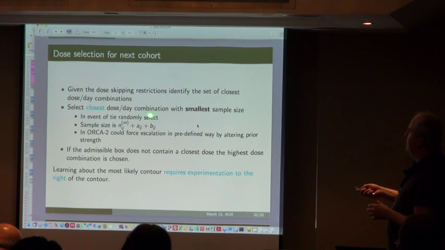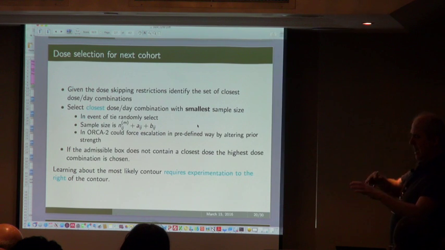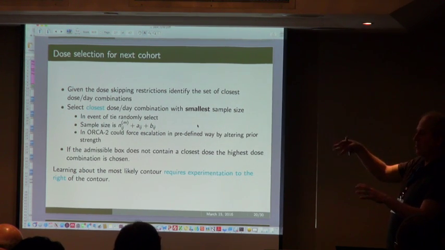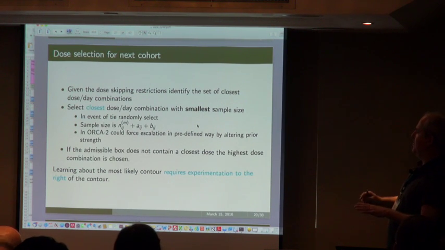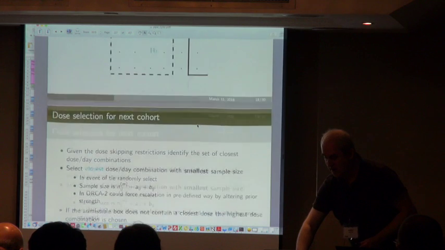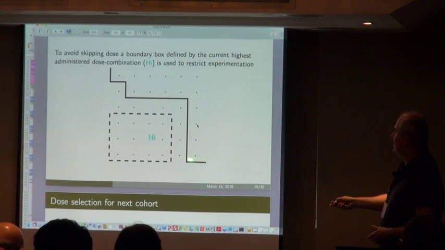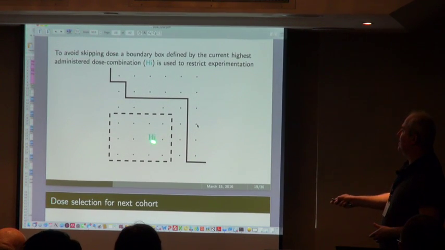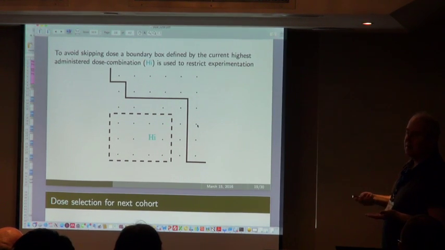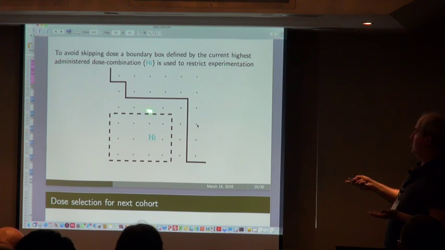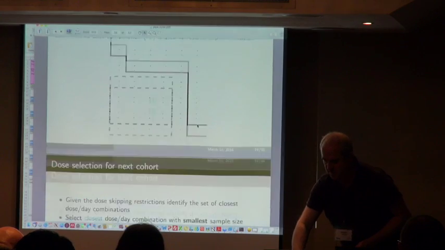And when you think about where the closest doses are and that sort of dose skipping constraint, you just see whether they overlap, if there are any closest doses in the box. If there isn't, if you're allowed to diagonally dose escalate, you would pick that one. Some people think going up 1 level on both doses might be too controversial, so some people remove that as well. But we've implemented both.